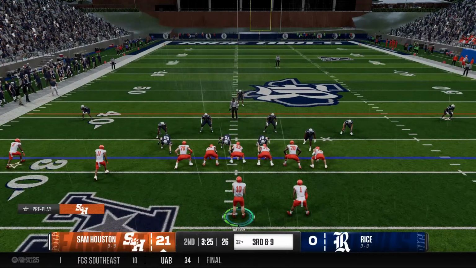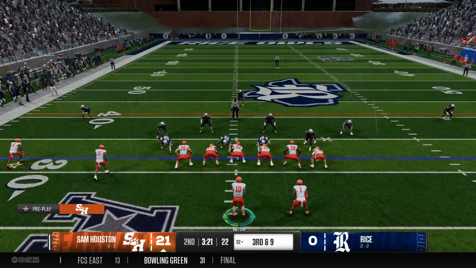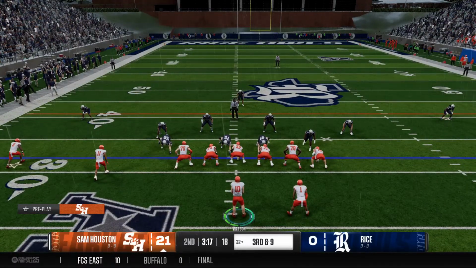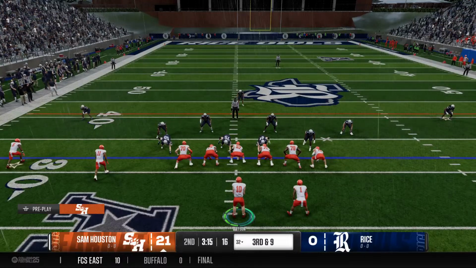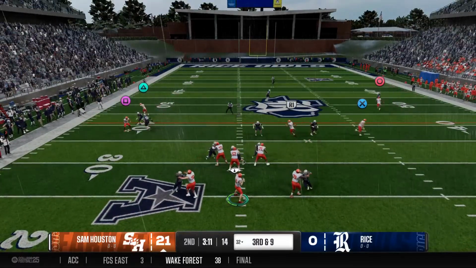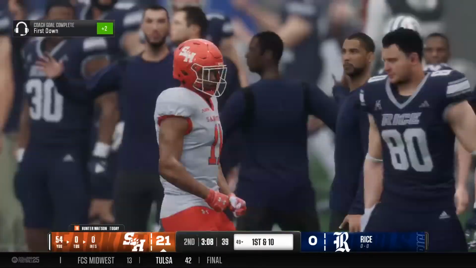Turn the commentary volume down. That's what makes college football 10-5 the game of the year. It's a commentary. Dropping back, it's Watson. Throws to the wideout. Tremendous awareness along the sideline.